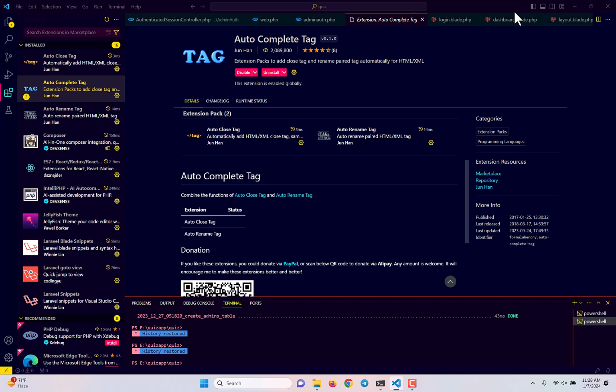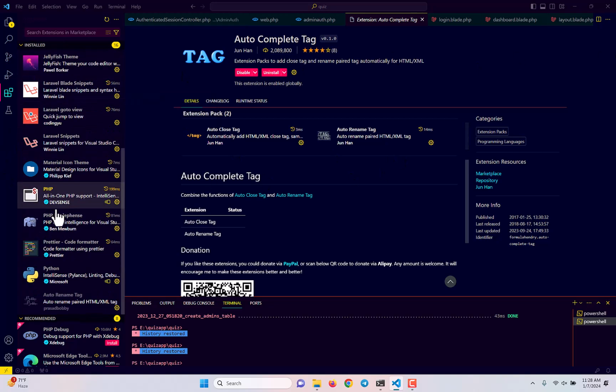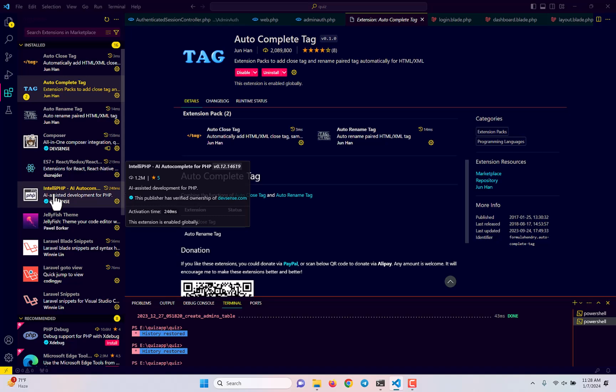So this is what my setup is like, a pretty small, cool setup. If you want to follow the same, you can just install the same plugins, and I think it will help you a lot as well. There are many other plugins or extensions also available, but I only install the plugins which are necessary for my project. So I think if you install all I showed in this video, then you will be good to go with Laravel, with React, with HTML, with CSS as well.